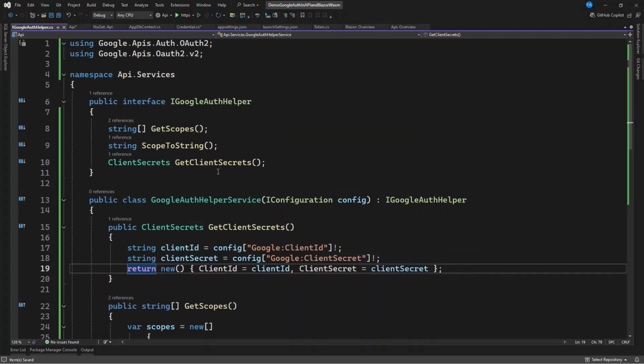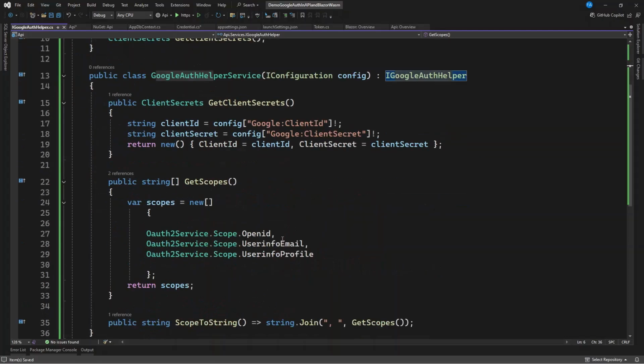So when you look at the service that we have created now, we have 3 methods in our interface. We have this GetScope, and on this GetScope, I told you before when we were creating the scope in our app, we selected these: OpenID, username, user email, and then the profile.